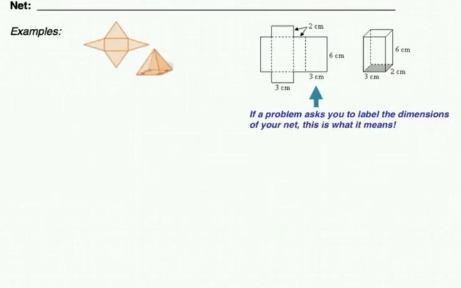And then we're going to talk about the last type of three-dimensional drawing you need to know for geometry. The last type of drawing is called a net. Copy down that definition. A net is a flat, two-dimensional diagram that would fold to make a three-dimensional figure. So these are pictures that give examples of a net. If you folded these triangles up to meet at the top, it would make a pyramid. So this is a net that folds to make a three-dimensional figure. If we folded these rectangles together, it would create a rectangular prism or a box.